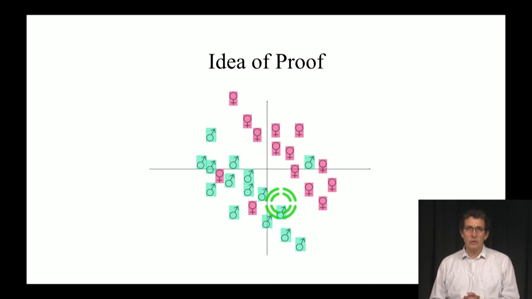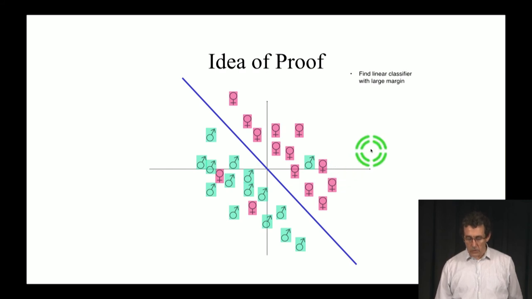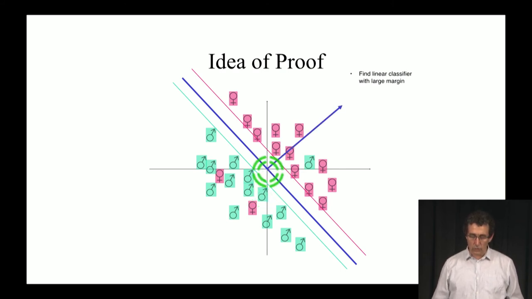What I want to talk about now is a little bit of the idea of the proof. It's not the formal proof, for that you'll have to go to the paper. But the idea of the proof is actually quite intuitive and simple. Suppose that we have now positive and negative examples, or male and female, that are in this plane, and they're separated by this line over here, but not perfectly. Here there's an example that is not separated, and here and here are examples. We have this separator that has some small number of mistakes, but we have this other property that we have a large margin. None of the examples gets too close to the separating line here, and that we claim is useful for the amount of test error that you would get.